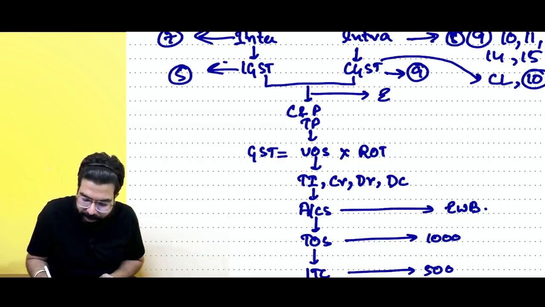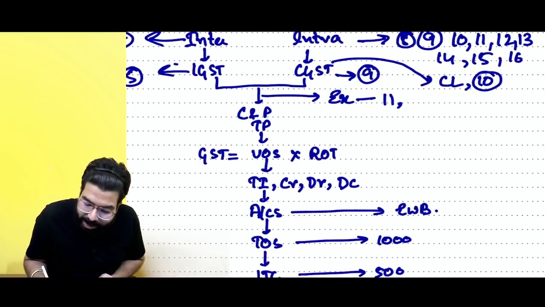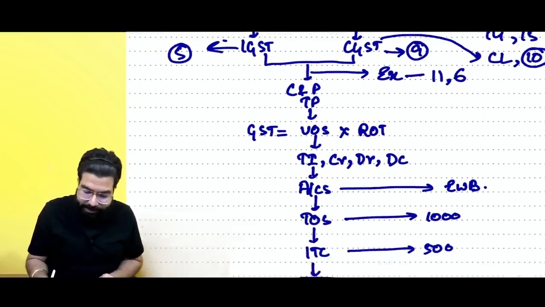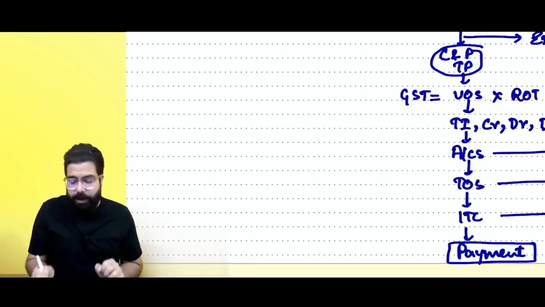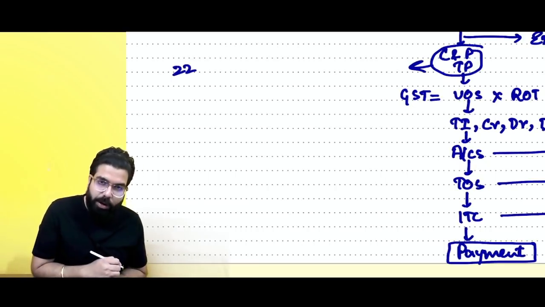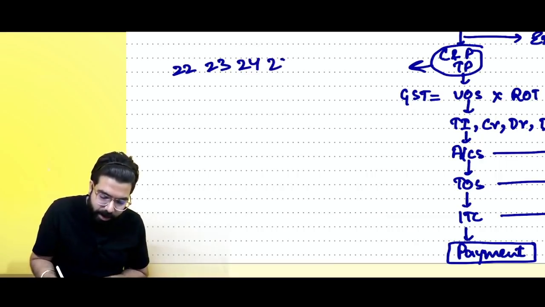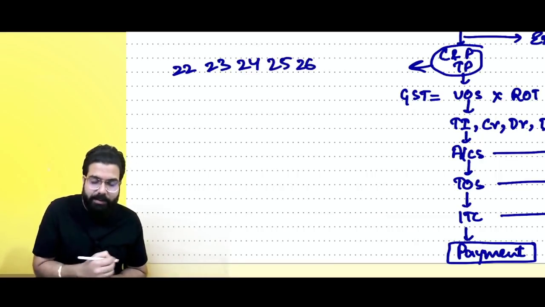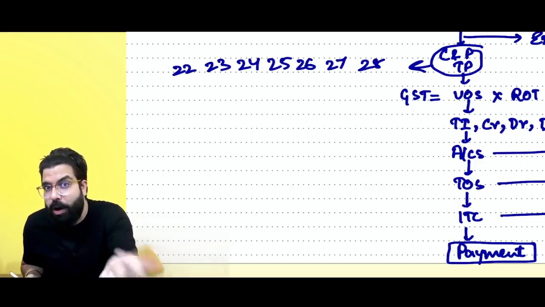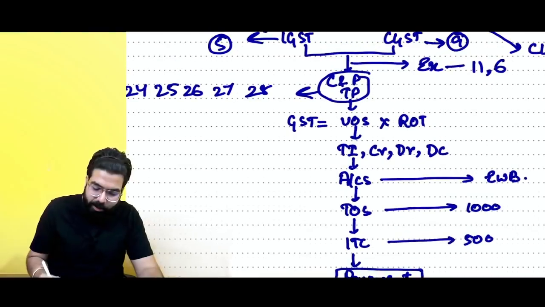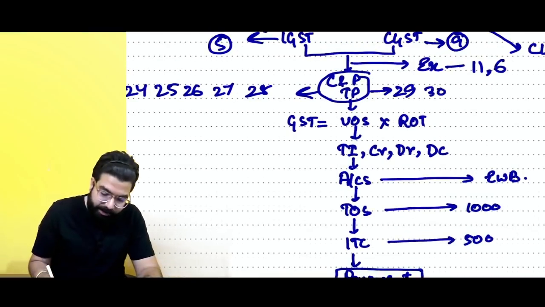Now, there was a chapter of exemption over here. Exemption is granted under section number 11 of the CGST Act and section number 6 of the IGST Act. Sir, then GST has to be collected and paid by a taxable person. You remember, sir, section number 22 told about people who are liable, 23 people who are not liable, 24 compulsory registration, 25 procedures, 26 deemed registration, 27 CTP and NRTP, 28 told about amendment, 29 told about cancellation, 30 told about revocation of cancellation.